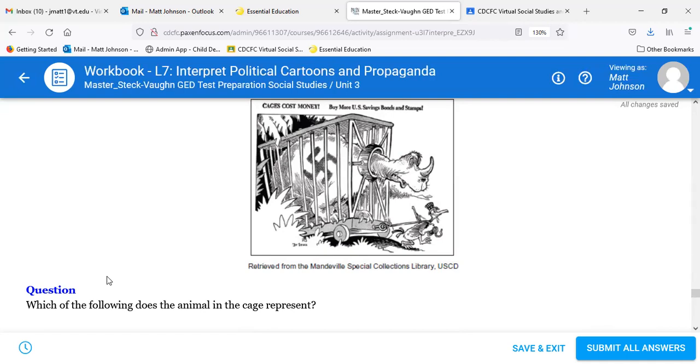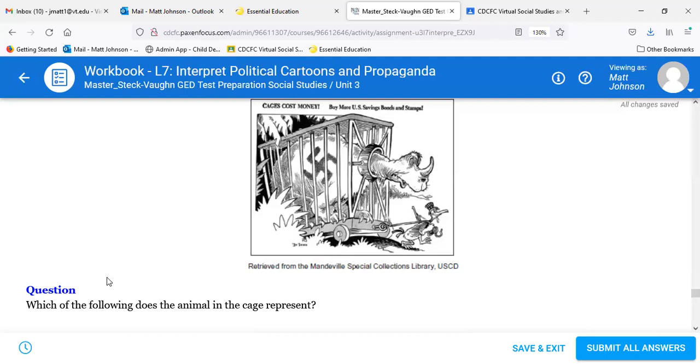He was a propagandist during World War II. He made a lot of political cartoons in support of the American war effort. Some of them very questionable as far as his depictions of Asians and things like that. You look at him today, you're like, that's a little rough. But here's an example of one. He did a bunch.